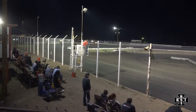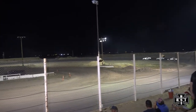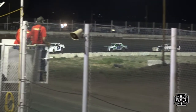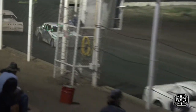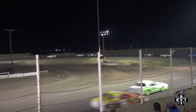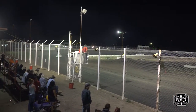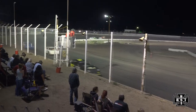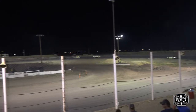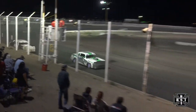Three-car breakaway up at the front of the field as Joe Bellum starts to put some pressure on that 99K of Travis Kroskopp. Bellum in third — good run out of corner number two. They both lose some ground to race leader Jeremy Frenier. Still three cars out front, Rose back in 4th, Zach Kielzer still holding on to a top five. Frenier trying to go back into victory lane in the IMCA Stock Car, continuing to lead here at I-76 Speedway.